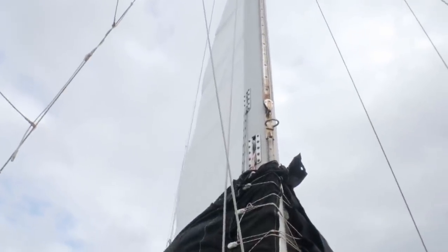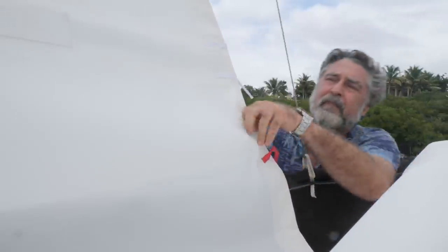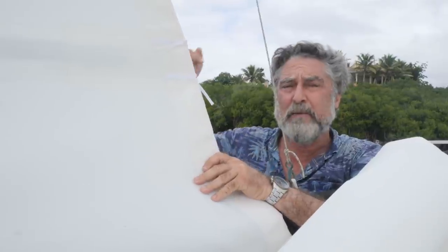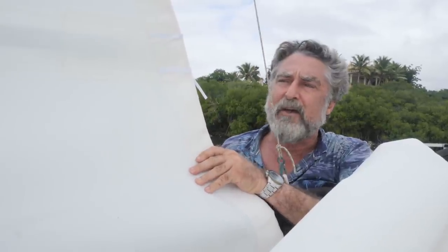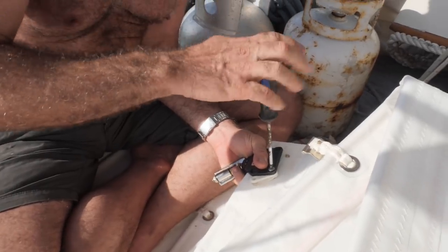Okay, I'm gonna stop at the batten. Okay, we're at the first batten. The other end of the batten has a special car, and either they don't make them anymore or the sailmaker just couldn't get their hands on them. So I took them off the old sail. They're all metal, they're in great condition. They'll outlive 5 sails, so no problem. And I just had to hot knife some holes into the sail and actually bolt them on, strangely enough.